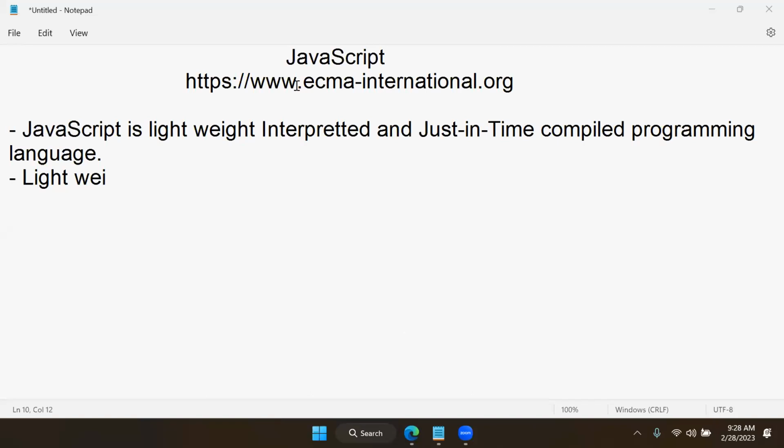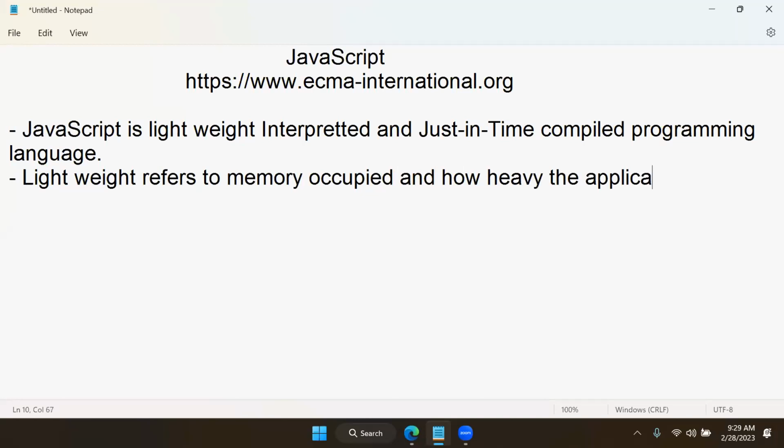Now, what is the meaning of this definition? The first point is lightweight. Lightweight refers to the memory occupied, how much memory it occupies and how heavy the application is.